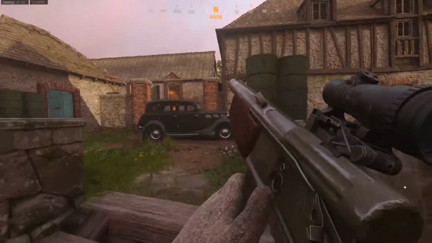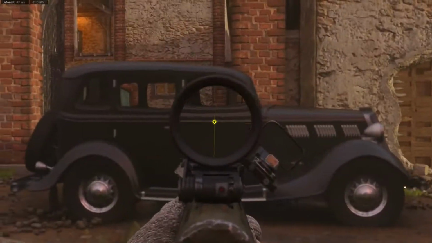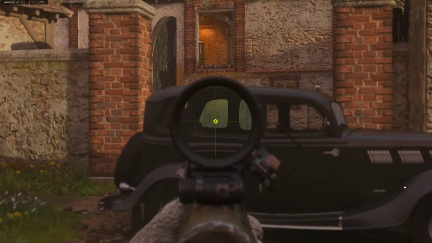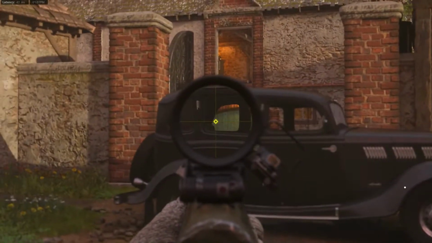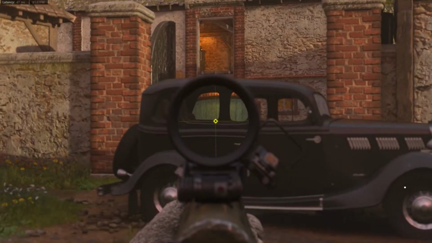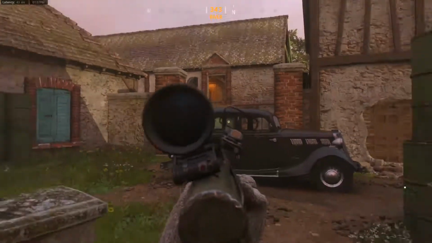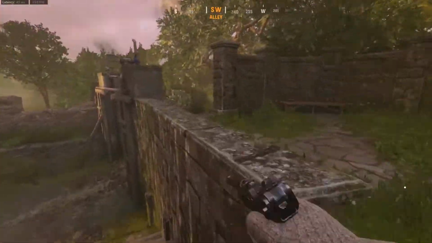If you get a perfect line of sight, you can also get a line of sight to enemies that are up there and enemies that are coming from that barn by shooting them through the car. And what's great about shooting them through the car is that you are pretty much hidden, so they won't really know you're there, unless they see your red name, which again is pretty awesome.